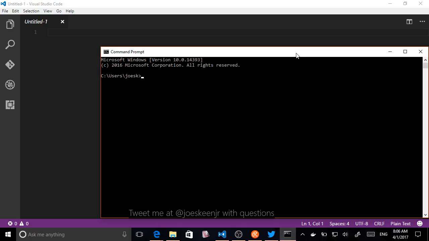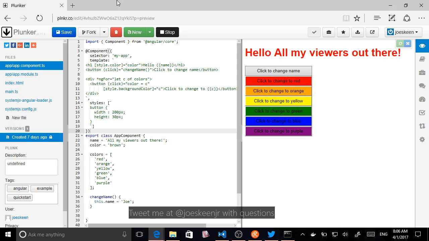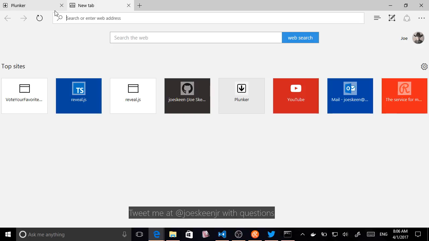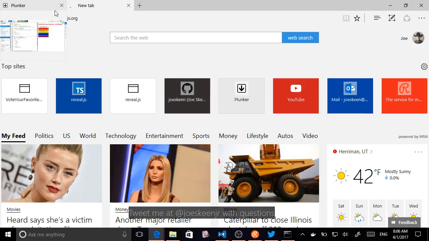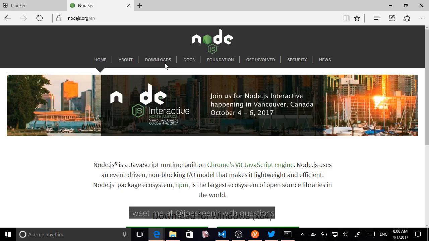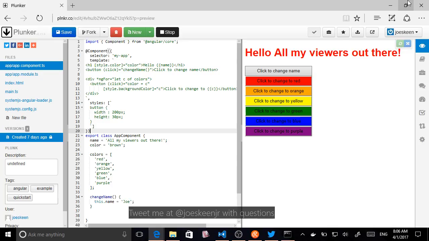Now, from week 1, you should have also downloaded and installed Node.js. If you haven't done so, please go out there now, download and install Node.js. I'm doing 7.8 current. You can do either one of those, should work.